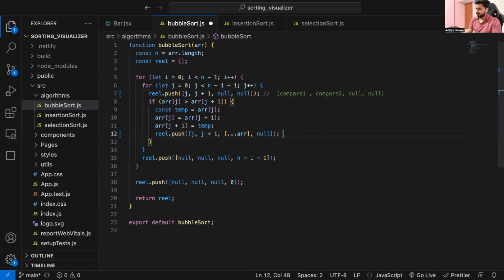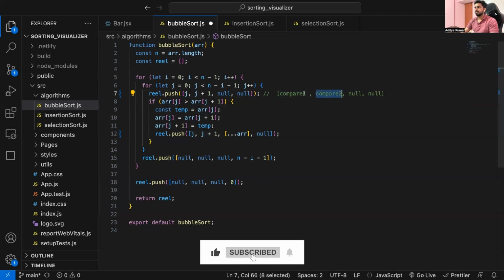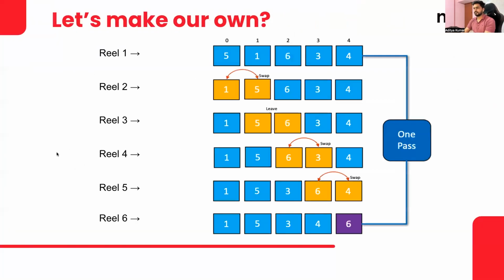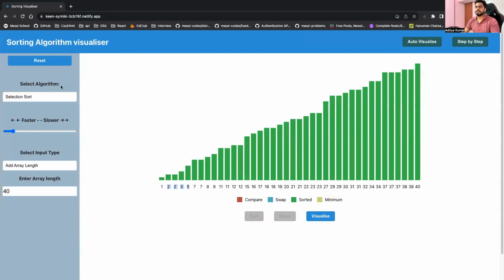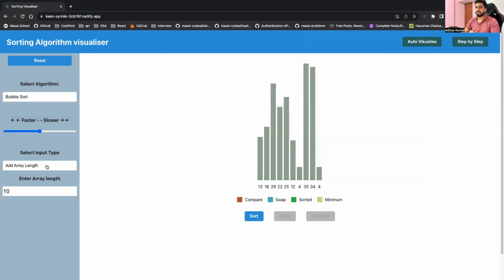Why is that so? If two elements are getting compared, and those two elements don't fit at a particular place, those two elements will be swapped. For example, let us reset this and put bubble sort here, set an array length, sort it, and visualize this step by step.